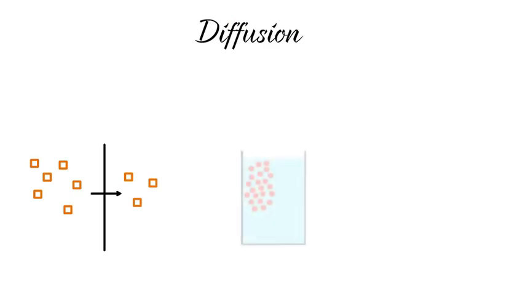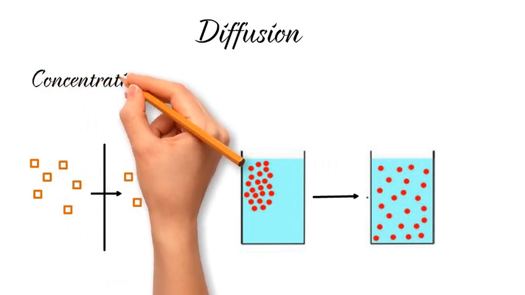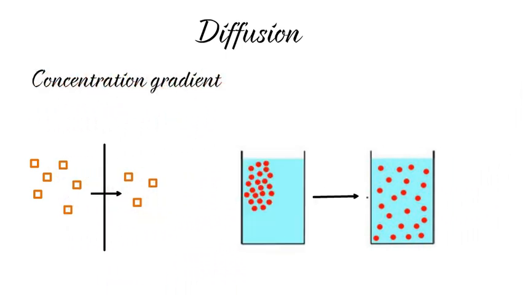Diffusion is the movement of a substance from a high concentration to a low concentration with a tendency to spread evenly over a given space, such as a sugar cube dissolving in water and spreading evenly until reaching equilibrium. It involves the movement of a substance along a concentration gradient, where there's a difference in its concentration between two areas. So, molecules will move from an area of high concentration to an area of low concentration.